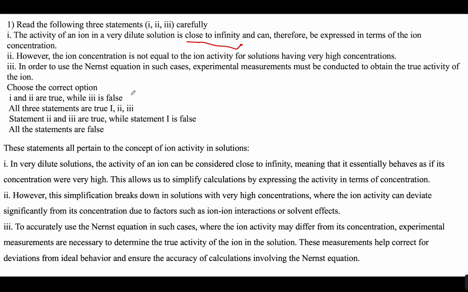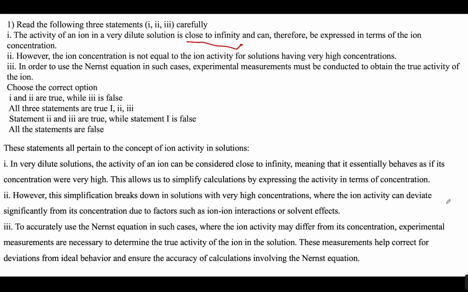So now for the answer, these statements all pertain to the concept of ion activity in a solution. Number first, in a very dilute solution, the activity of the ion can be considered close to infinity, meaning that it essentially behaves as if its concentration were very high. This allows us to simplify calculations by expressing the activity in terms of concentration.